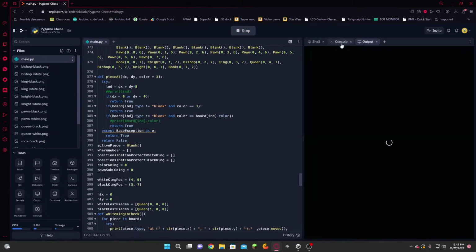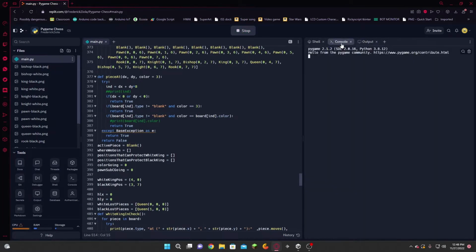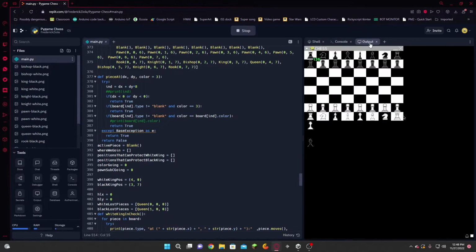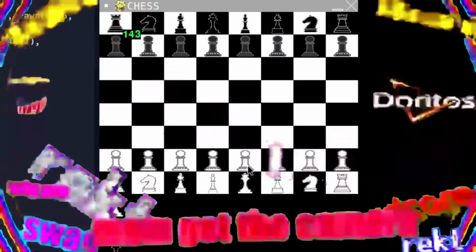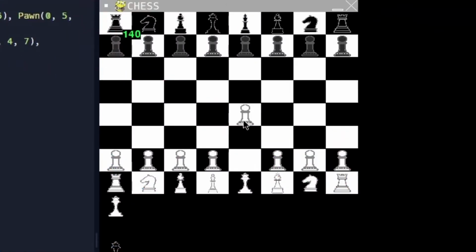But if I come over to the output tab here, you see we have chess. So I can't move the white pieces again. But I can move the black pieces. And it's pretty cool.